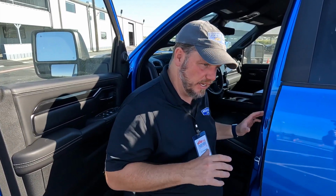Okay, let's talk about a couple of the key differences here between the diesel and the gas. The diesel is gonna have less payload, but it has better towing prowess. So if you can carry a heavy load with fewer people in the cabin, diesel's the way to go. If you're gonna carry lots of people in the cabin and a light load, then gas is where you wanna be because you have more payload to handle all those people. You also have a little bit of fuel economy differences. We'll talk more about that when we get some real world numbers.